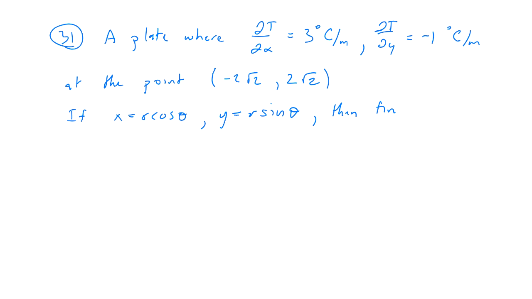Then let's get one of the partial derivatives of t with respect to these two variables. In my note I did it with respect to r, so let's actually do the opposite. Let's do it with respect to theta, where r is in meters and theta is in radians. It says find, so let's find the derivative with respect to theta.